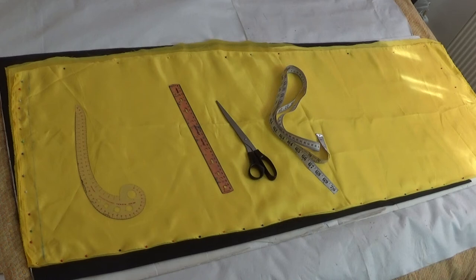In today's video, I'm going to show you how I made that yellow satin dress which I showed on my thumbnail. So keep on watching.